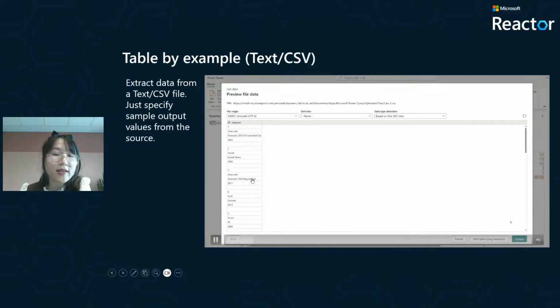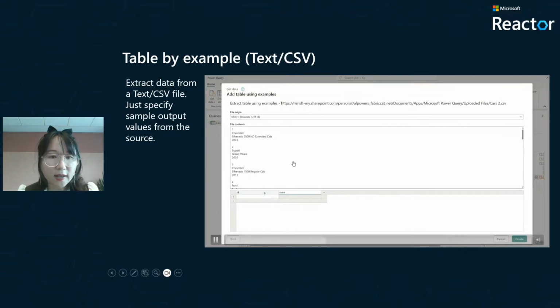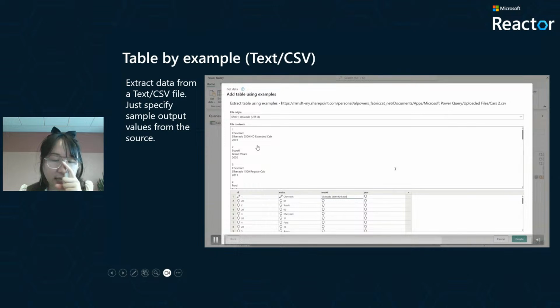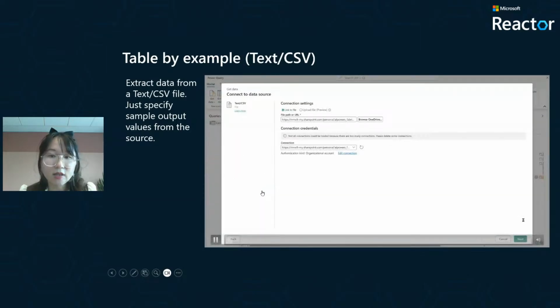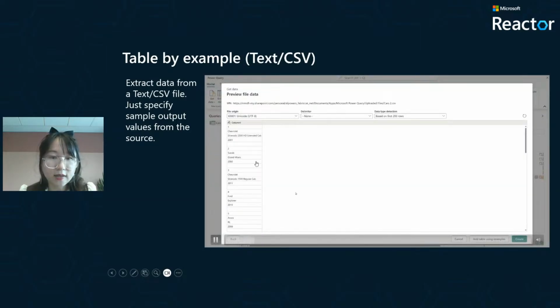This one I think is also super useful, for local files. You can see the original file content, especially the text, is kind of messy or not organized. But using table by example, it can learn from two example rows and pick up the patterns from your data.